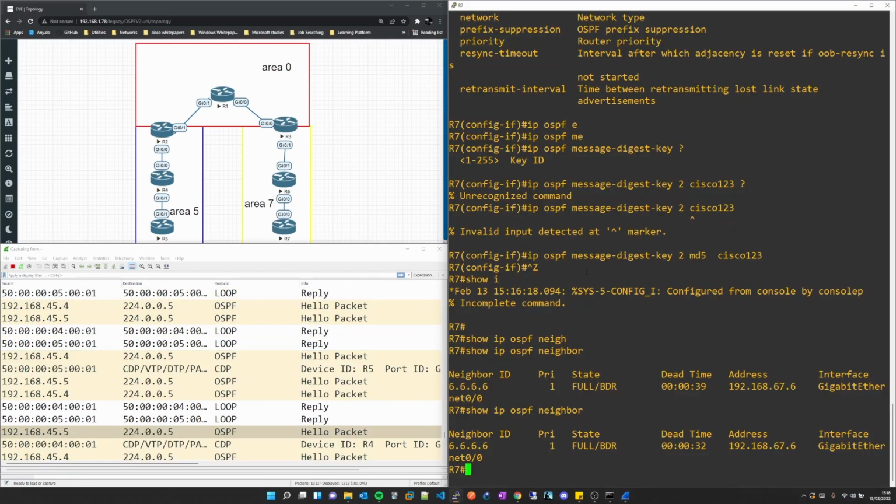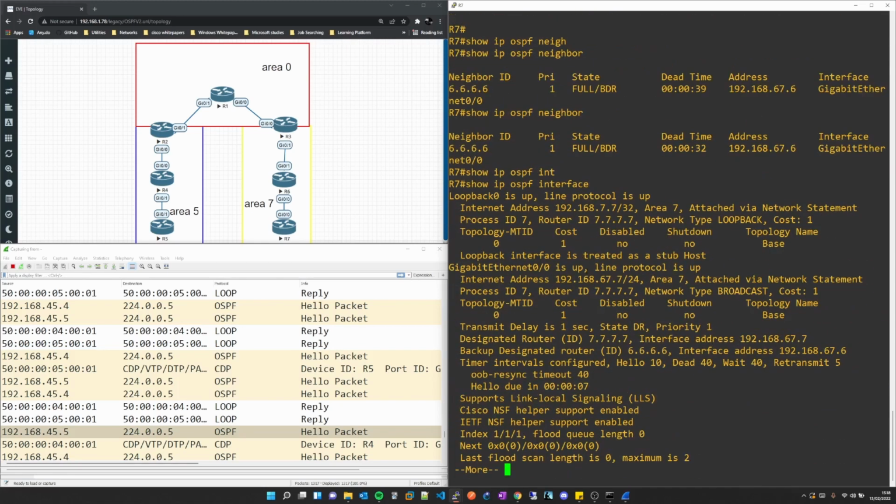So what I would like to do is just go through some of the show commands. So show ip ospf interface, and these will give you detailed information. So you can see network type broadcast, network type loopback.